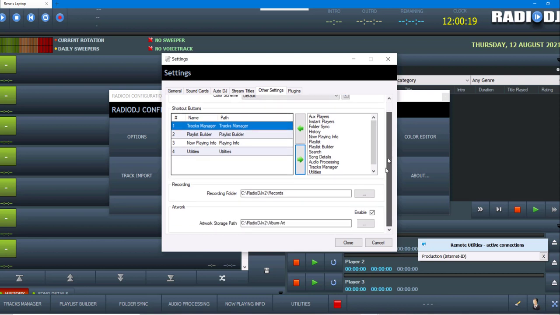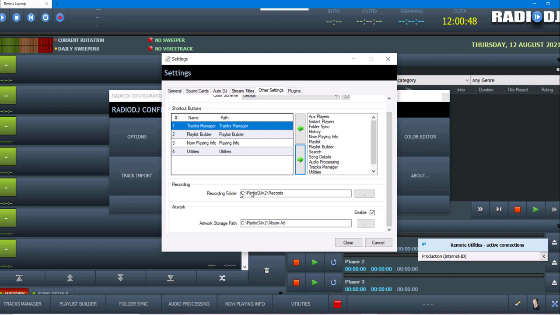Also, I'm going to scroll down. By default, this points automatically to the album art of the installation folder. But let's say you named this the name of your station. Then you would need to change that here. Same thing up here. For where it's going to do the recordings, you need to rename that to the location.